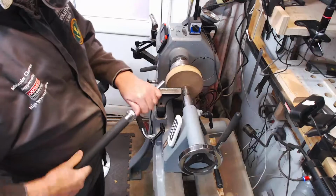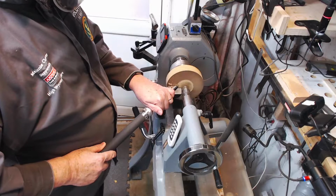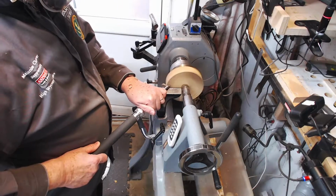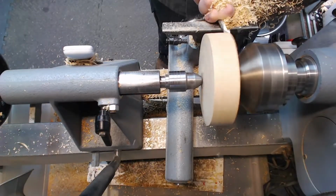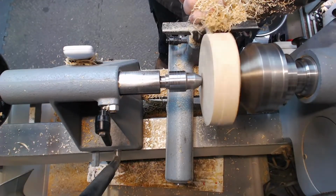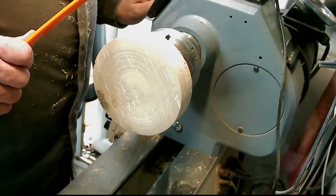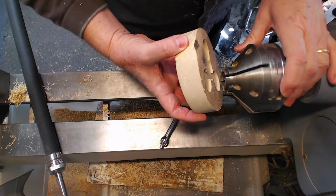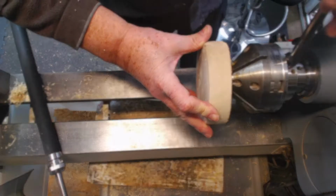So first off, just true up the face and true up the edges. The piece of wood is distinctly wormy and scrappy, so this is not going to be a very fine piece, I don't think. So now it's kind of roughed out. You can really see the wormholes there. It's awful. Okay then, so now just putting it on number one, off center, and start to turn the first little bowl.